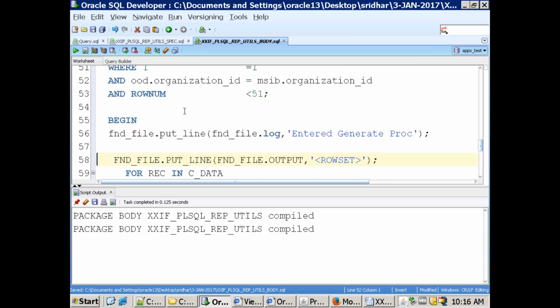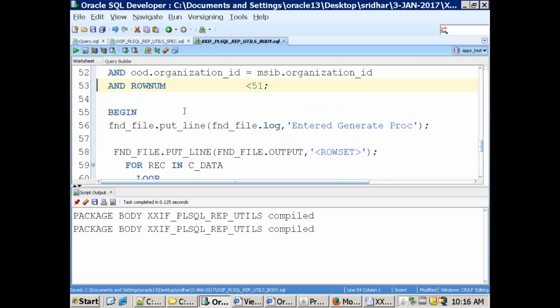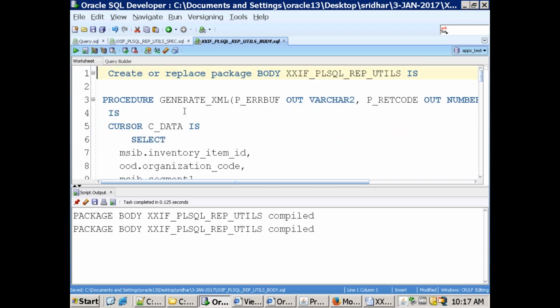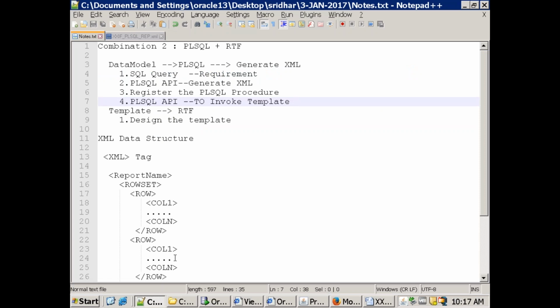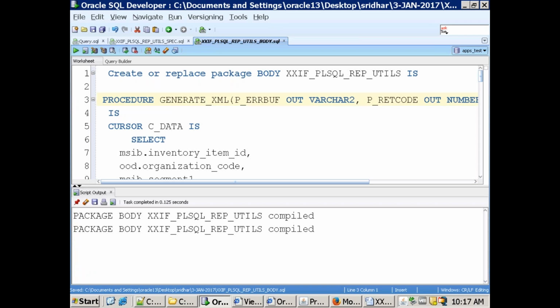Doesn't this make any confusion, for whom? For the developer or for us only? Why developer? Where do you feel the confusion? Same logic if you copy. No, first thing is that I understand. The thing is, generate XML is not required now. When you're designing a solution, to understand easily, we go with dividing and explaining, right? So that's the reason I'm going with all this lengthy kind of process. If I just tell you the direct fourth step, you'll not understand what is happening, right? Yes. Okay. That's the reason. I'll try to clarify that.